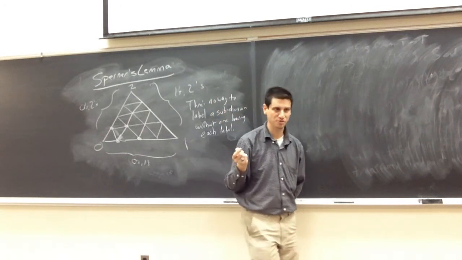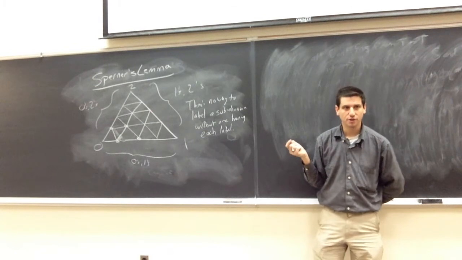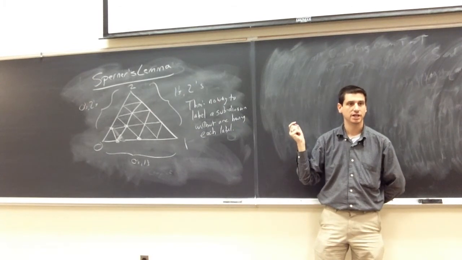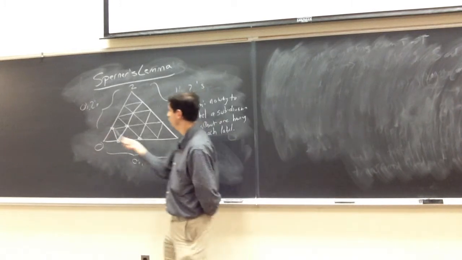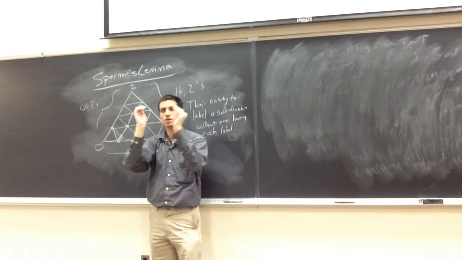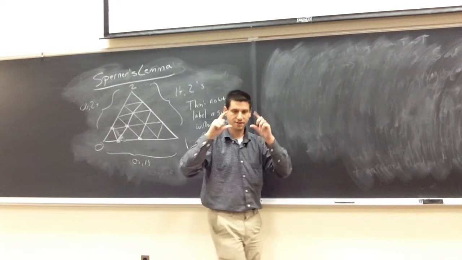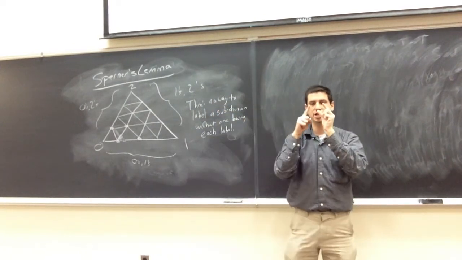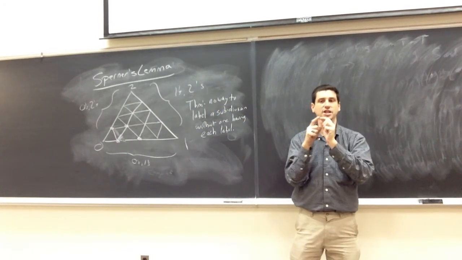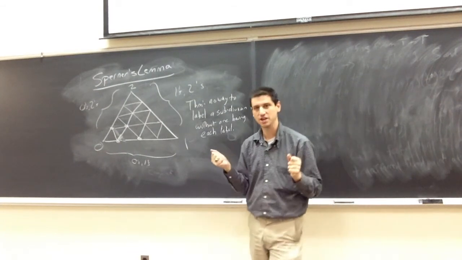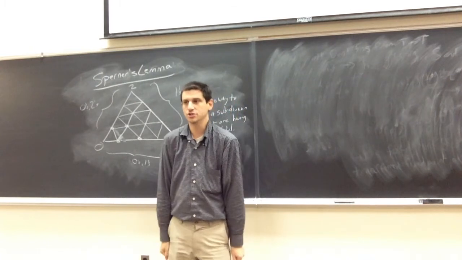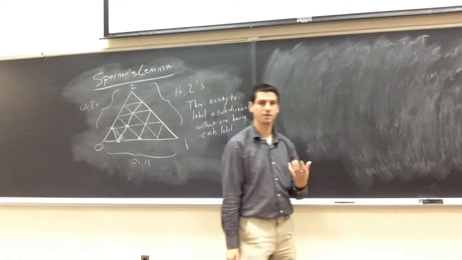Sure, if you want to give me more information, great. But for the purposes at hand, it's enough to know that there is such a triangle. And then later on, we can subdivide everything. We'll keep subdividing and get smaller and smaller triangles. And the fact that you're going to have a triangle with three different labels converging basically tells you you're yanking something in three different ways at the same time. There's no way to do such a yank. The only thing you can do is to just not move. And that's going to become the fixed point.